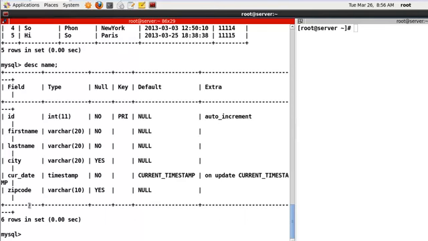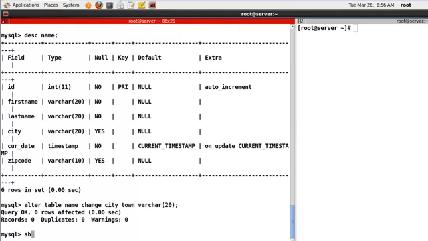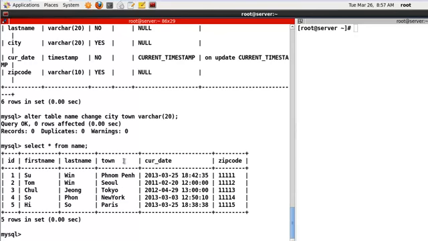Okay, now let's try to change the column name: ALTER TABLE name CHANGE. Now the city, but I want to change it to town, varchar. So select from name. Here the column name changed to town like this.